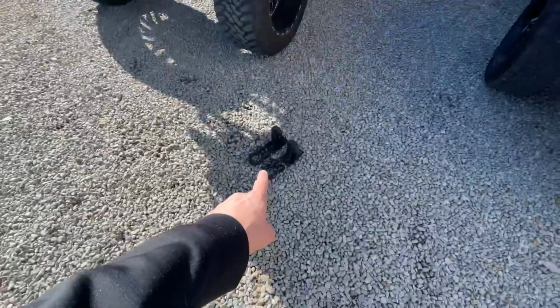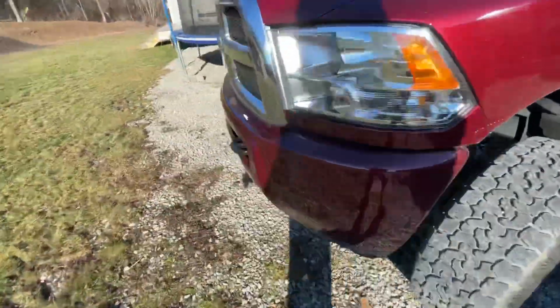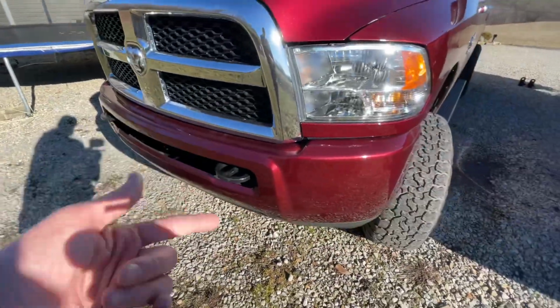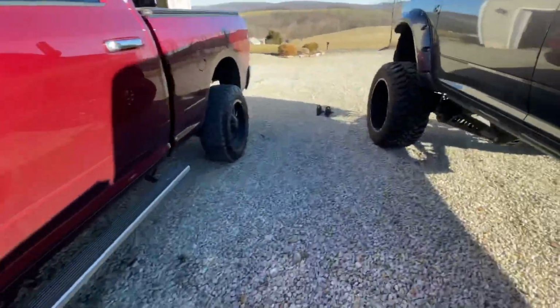So again, I think I'm just gonna go ahead and keep those, and then I'll replace the front factory shackles here. Those little tow hooks there, I'll replace those, and maybe I'll put the drop shackles on this truck instead.